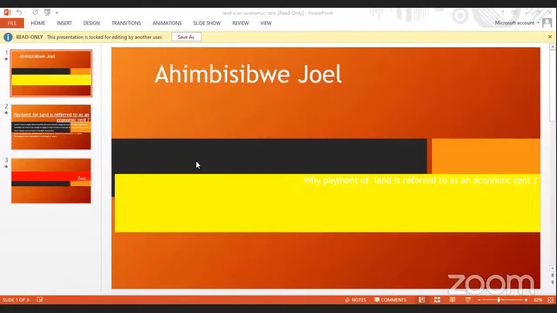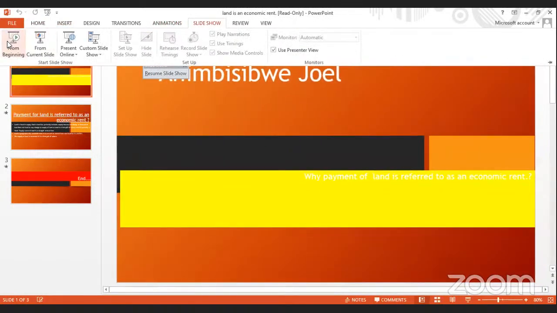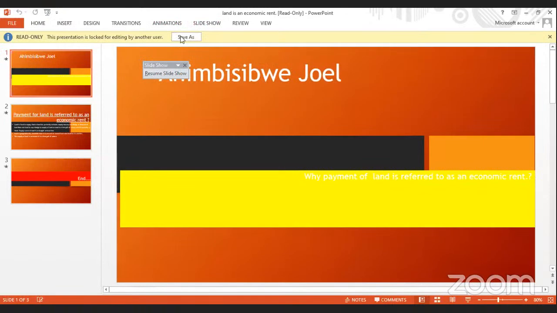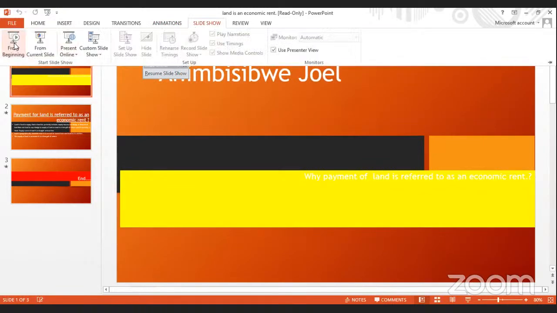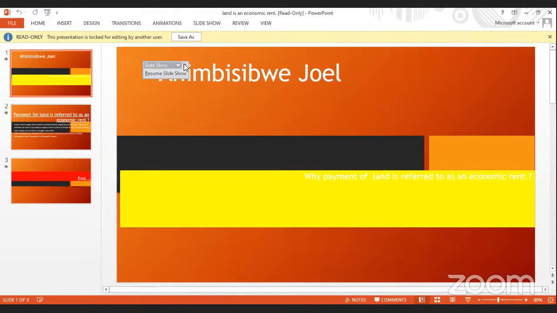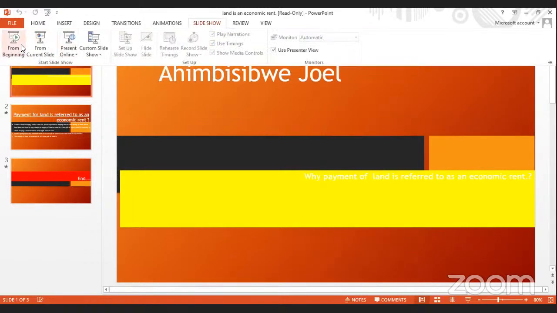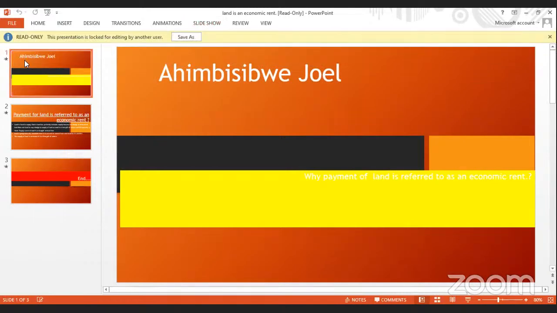Now, when we talk of economic rent, it is broad enough, but we can define it as income derived from ownership or control over a limited access or resource. Any income you get from the ownership of any asset, attained without any expenditure or without any effort made over that asset, is called an economic rent. The payment for such an asset is an economic rent.